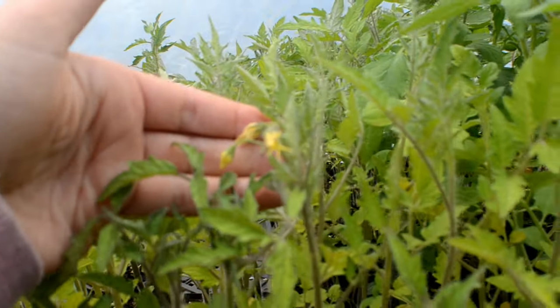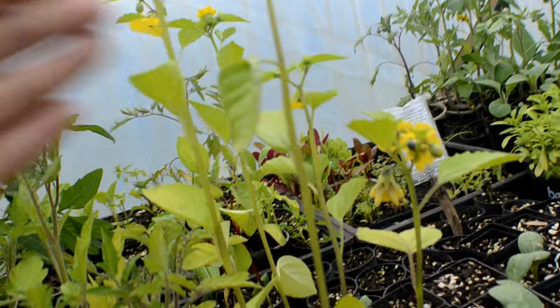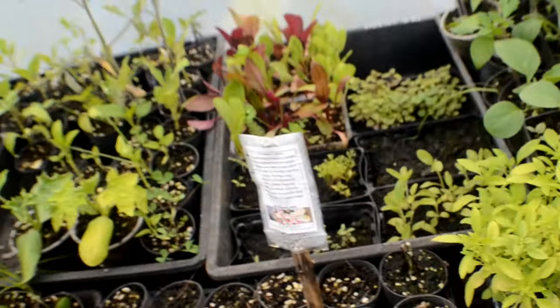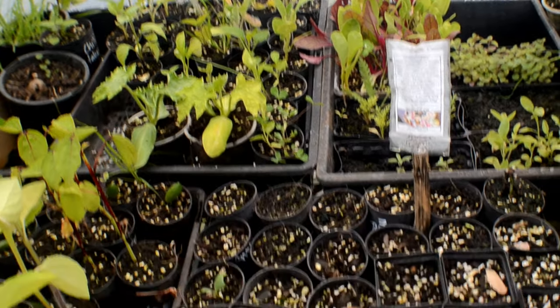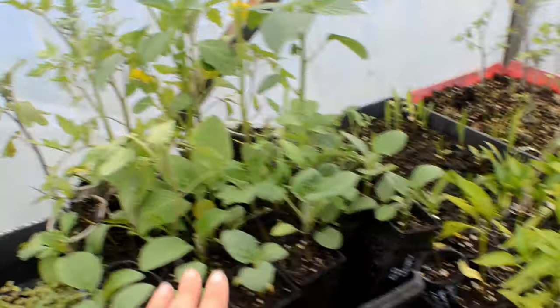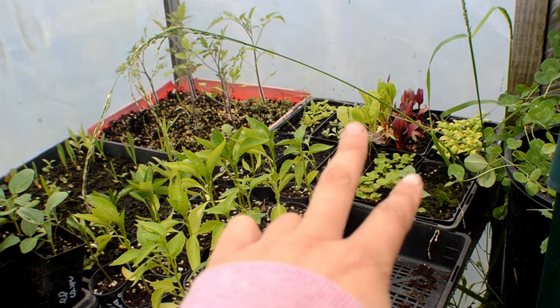The risk of frost should be gone. A few of them have started to flower. And some tomatillos — they're starting to flower and they need to go in the ground. I have some more eggplants and capsicums that I've grown from seed. Some of the watermelons are starting to pop up, some different types of basil, more eggplants, more capsicums, and a few more seedlings — some chard or silverbeet and some basil.